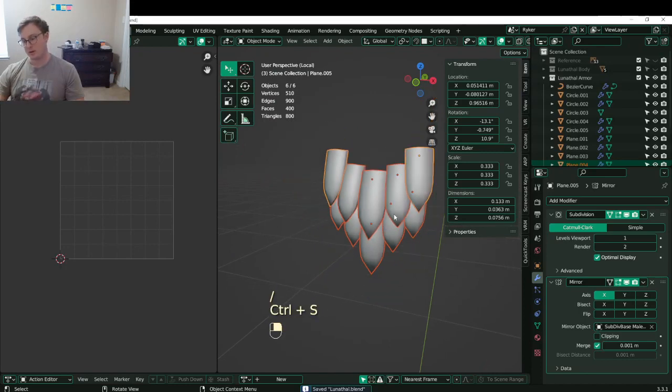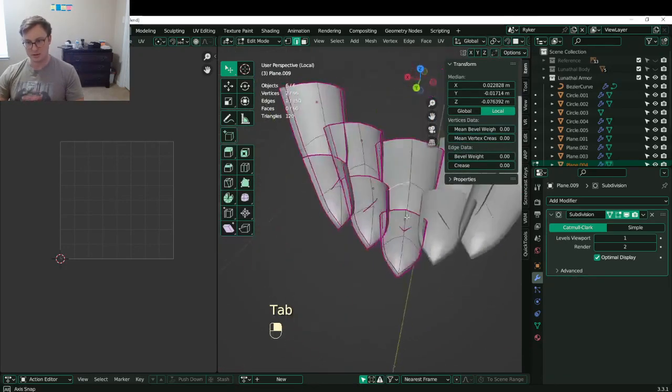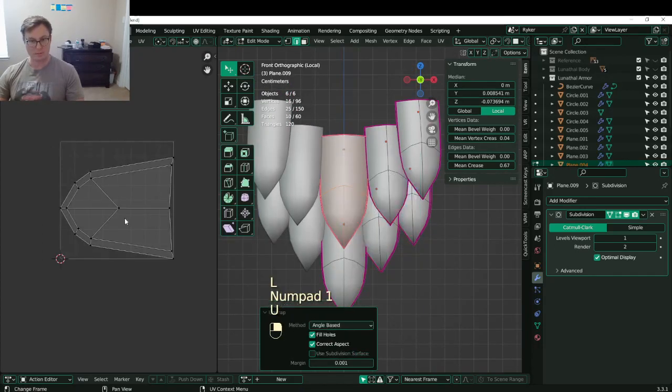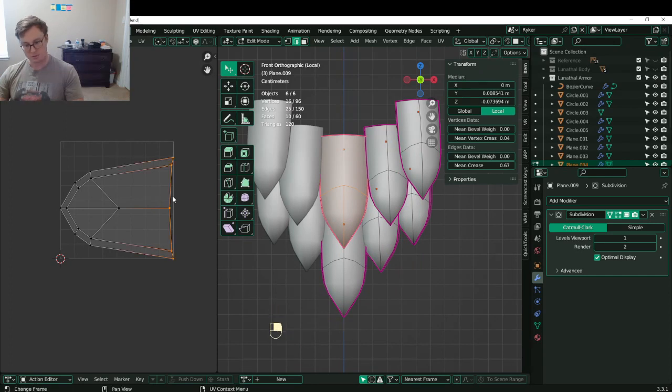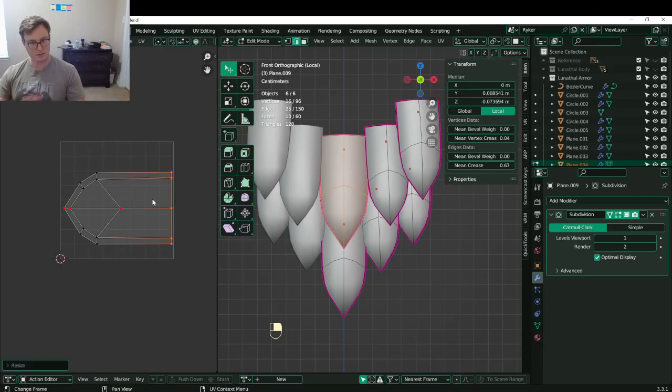Now for our little scales here, we're going to do that same trick we did earlier with the teeth. I'm going to select one, U, unwrap, pin, pin, scale this to kind of get it to line up as best we can.